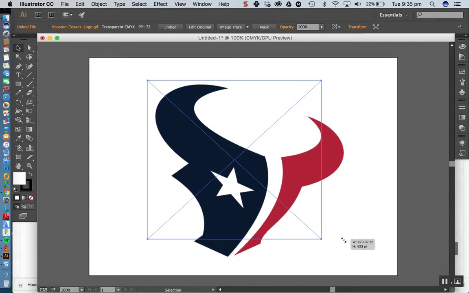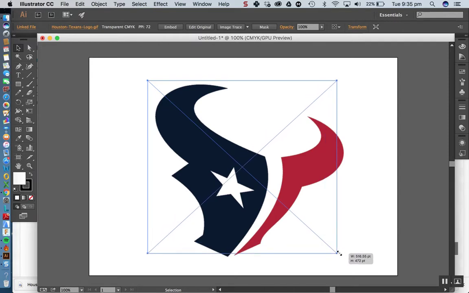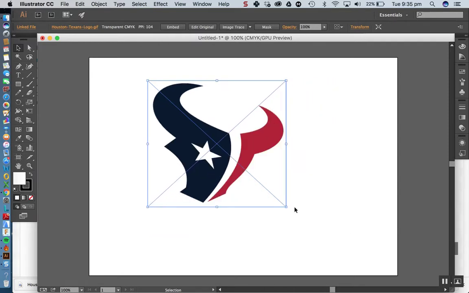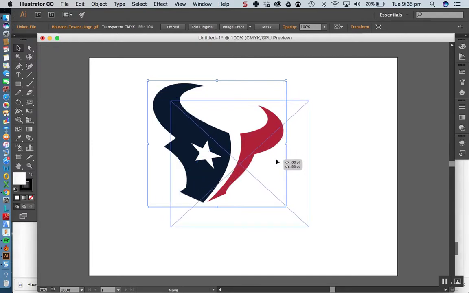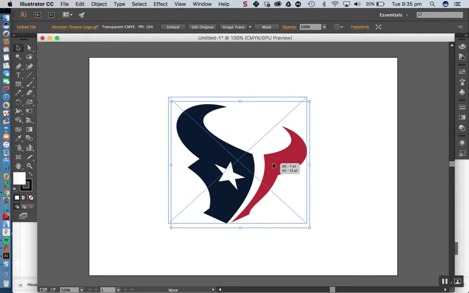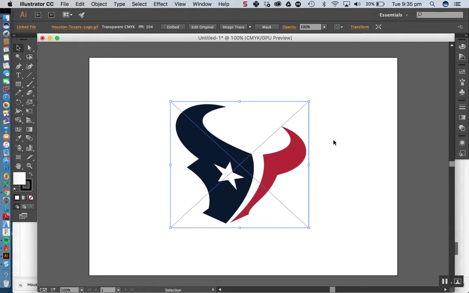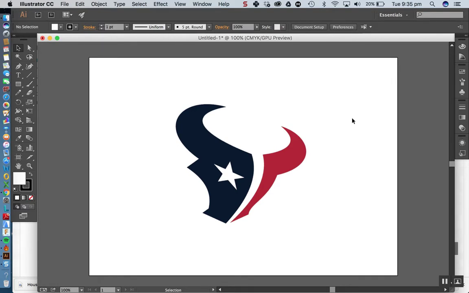In case you haven't learnt that already, using the Shift key and grabbing that control point is very useful, because it just helps to scale things down proportionally. And you always want to be doing that. It's never good practice to just randomly scale things down. So that's about the size that you want to scale it down to, and I've just clicked off, and there it is.